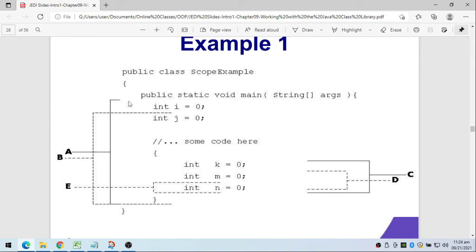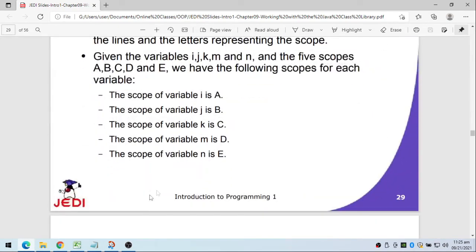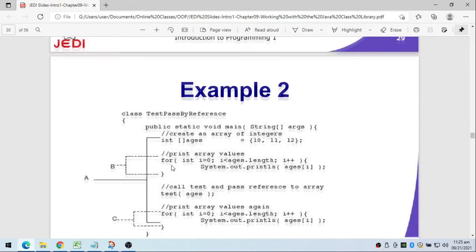So starting from this, i can be referenced, because we already use i here. So j from this up to this, k, and then d, and then e. So d, and n is e.